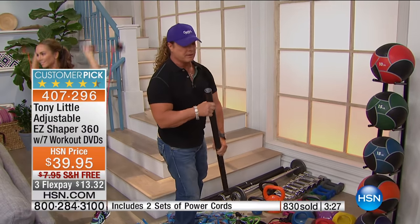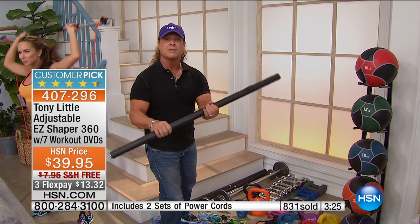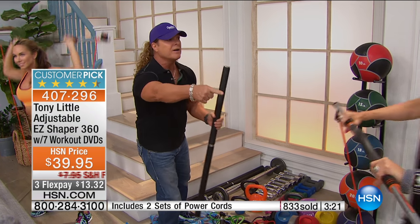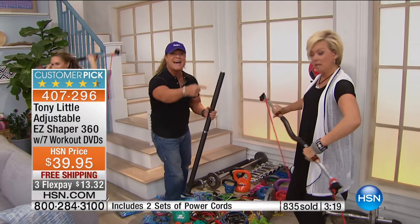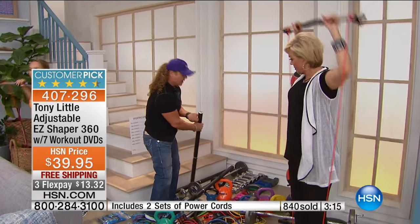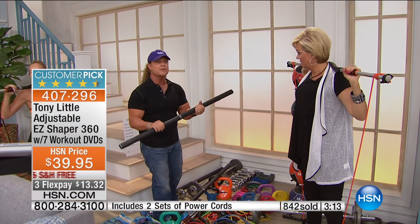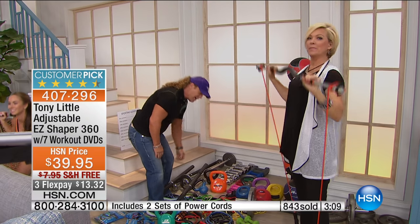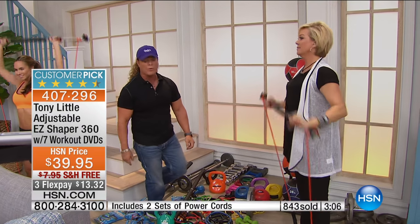this is a bar. This is 9 pounds. This is like $35 for a 9 pound bar. That bar right there goes from like 5 pounds to 90 pounds. Then this one over here, you get another bar, 12 pounds. How genius is this? So anyway, I just wanted you to know that. I'm very excited. This has been one of my number one projects.